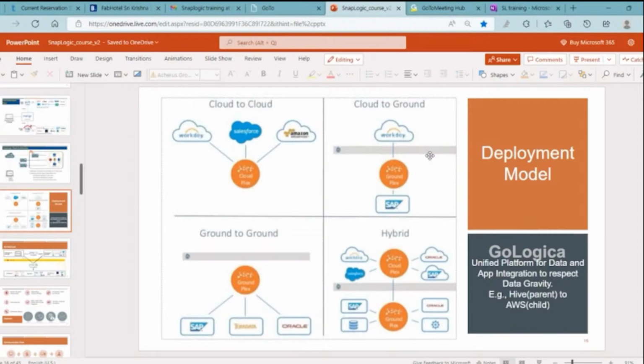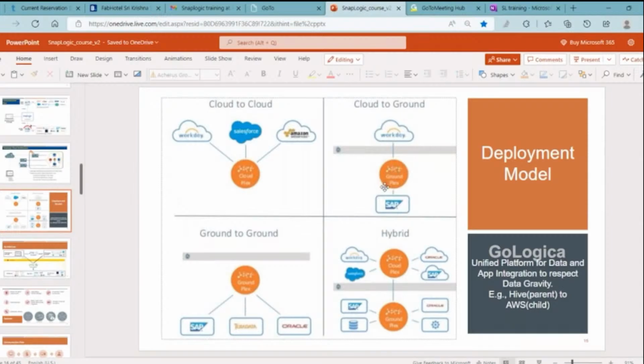I didn't get it. Could you repeat that? From the cloud source, we can connect to Workday with their security token and their API and their URL. So connecting to a GroundPlex, in the sense SAP will be installed as an application in the system, right? So how will we transfer the target into the cloud? Yeah, it depends on the endpoint.